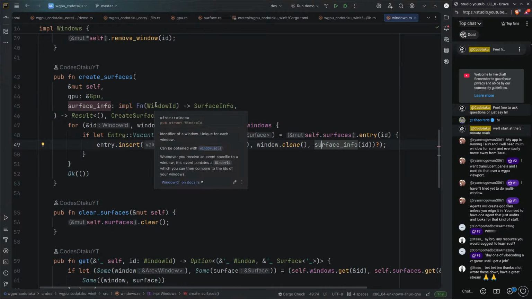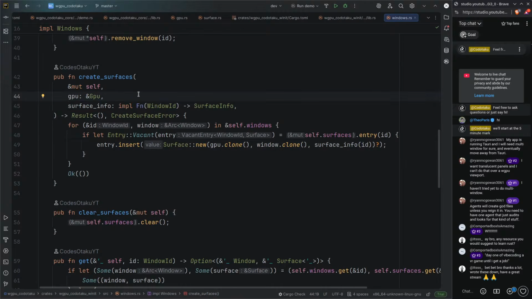So the user could basically create each surface with whatever kind of config they want. They could, for example, have one window in a particular configuration and another window in another configuration, depending on the window ID here. So yeah, that's basically it.